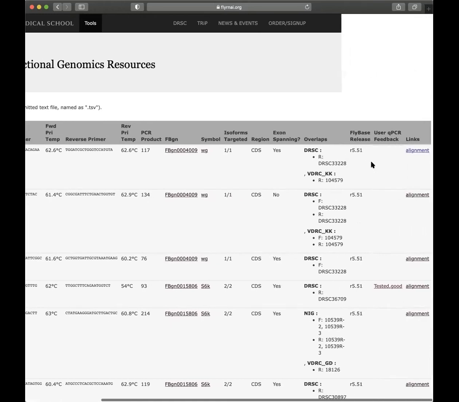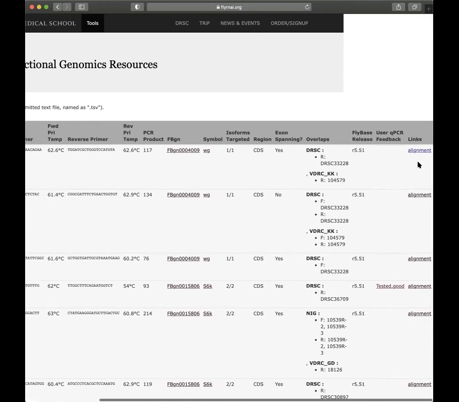Finally, we can look at the last three columns. This next column shows whether or not there is overlap with particular types of RNAi reagents in public collections. What we first see is that there is potential overlap between the primers predicted here and DRSC reagents designed for cell-based RNAi studies. In addition, we see potential overlap with one of the public collections of in vivo RNAi reagents.